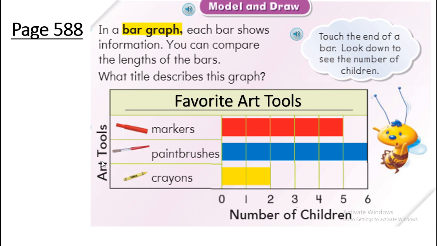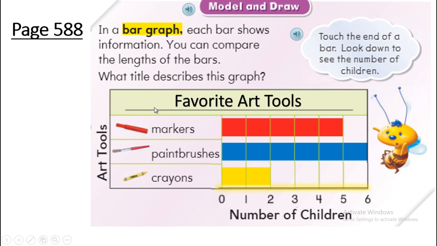How about if I asked you how can you read the information inside a bar graph? Well, if I wanted to know how many children chose markers, I'm going with the same column from here all the way to the end of the bar. This is the end of the bar. Then I'm going downwards towards something that we call a ruler. This is the ruler from 0 all the way to 6. If we have a longer bar, we're gonna use another ruler that is a little bit taller.